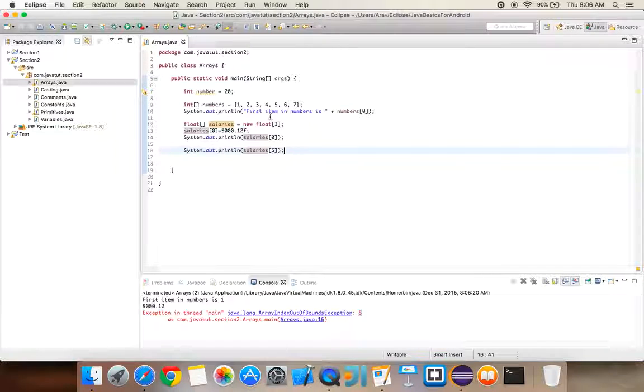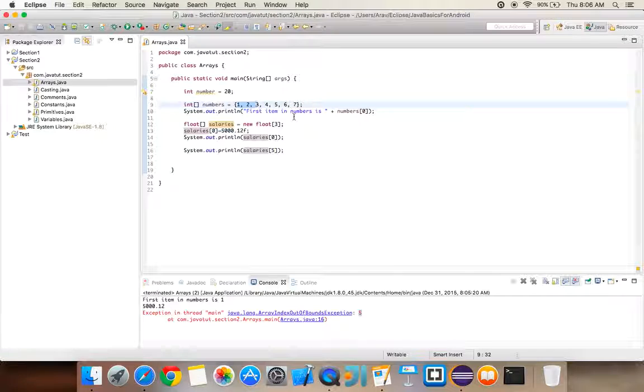We can declare like this and use only the three positions, or we can declare like this where the seven positions are created automatically and the values are assigned, but you can never go out of the bounds of the size that you specified. So I would really like to encourage you to try arrays with other types that we have, like byte, short, char, and see what you get.